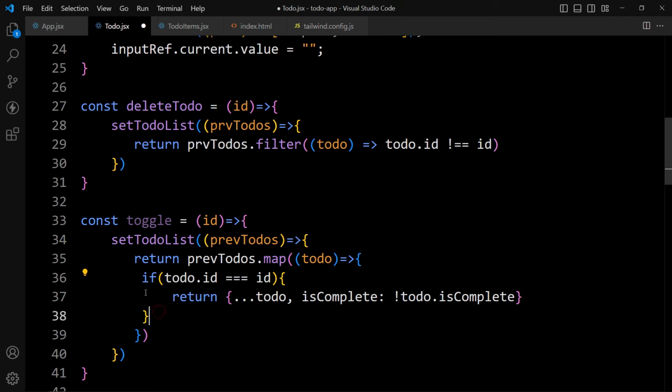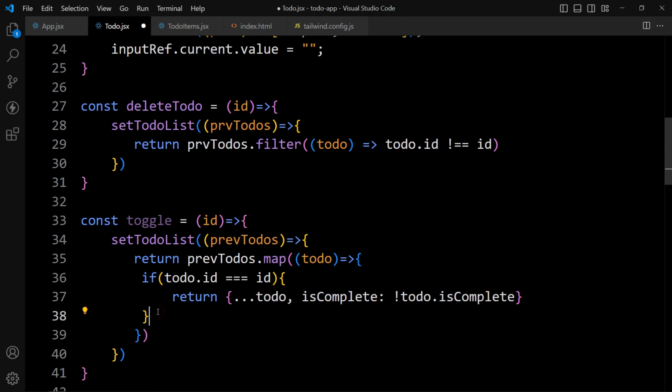That's it. So this if statement will return the individual to do item for which we have provided the ID, but we will return other items also. So just add return and simply return to do. That will return other items without changing the status. That's it. And the new data will be stored using this set to do list function. Correct?